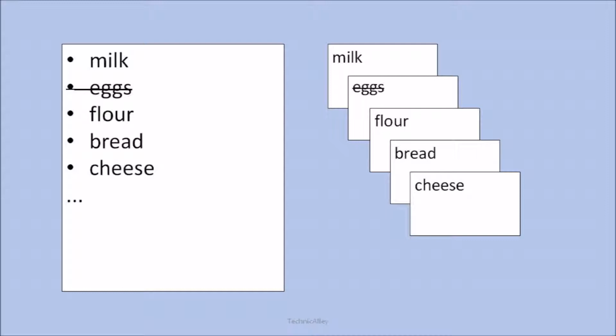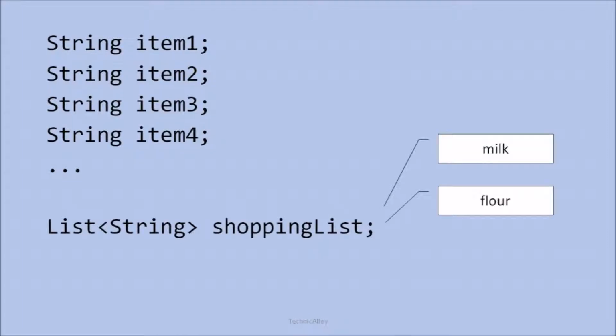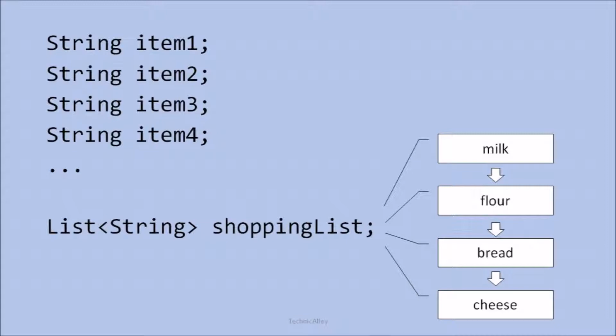Alright, so we know what the goal is. Instead of writing things individually, like here, we'd like to create one variable that can contain as many items as we need. We can add elements to the list at any time, always attaching them to the bottom, so that the items are stored in the original order, and when we decide to remove one of the items, we can easily do that, keeping the rest of the list intact.